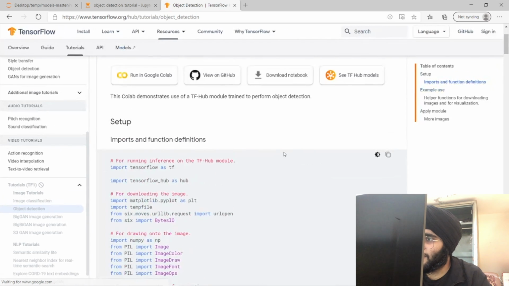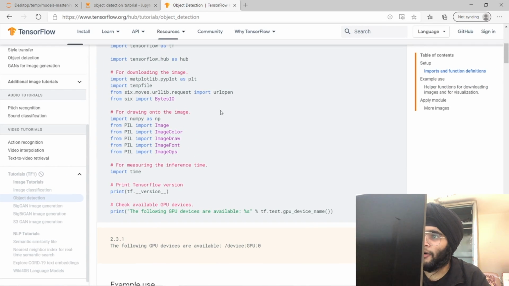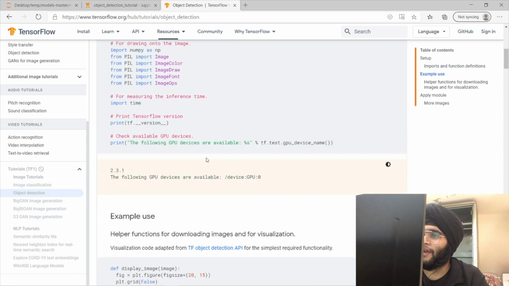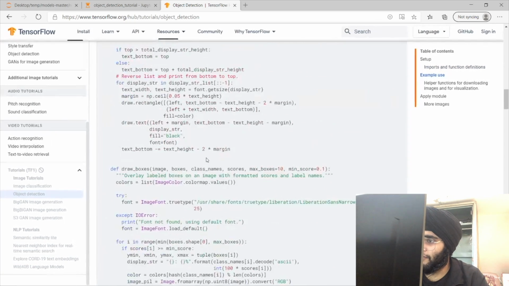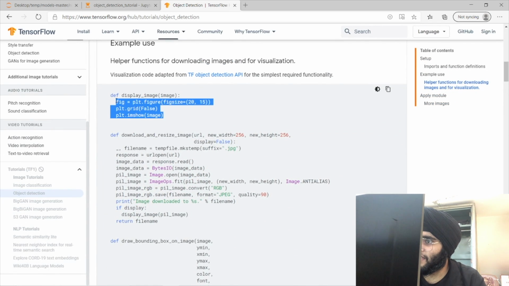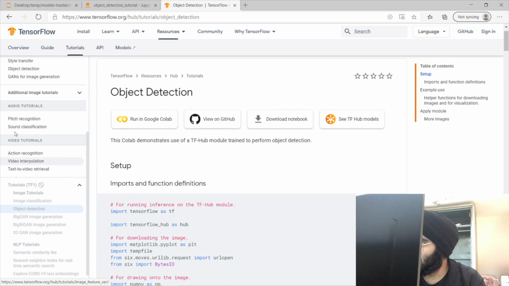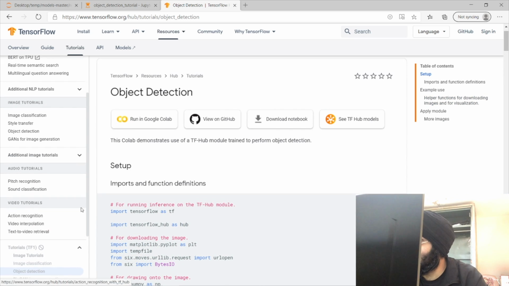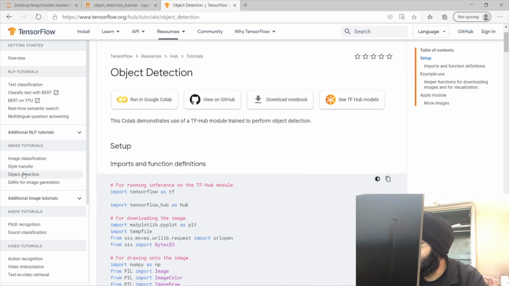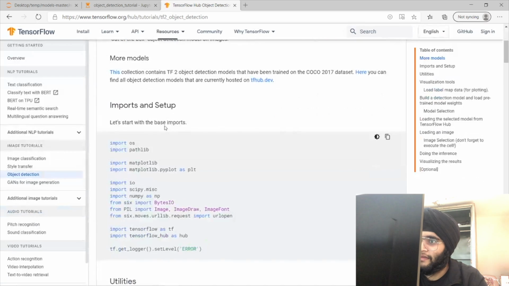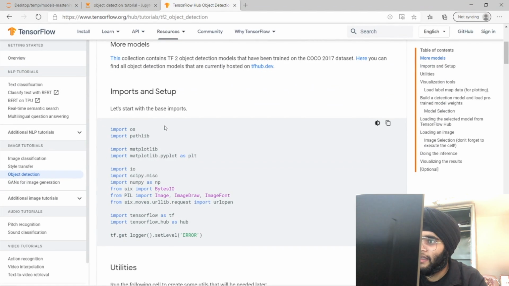Okay. So we begin by importing some libraries. We need matplotlib, time, files. You also need to install object detection. For that, I think you need to install TensorFlow Hub for the object detection, for visualization and all. So we begin by importing files, then to display the images, resize it. This code is not going to work. This is deprecated code. I was just going to make the same mistake that I did last time. You don't know what was behind the scenes when I was working on the code. Okay, this one is the one. I think, yep, this is the one.